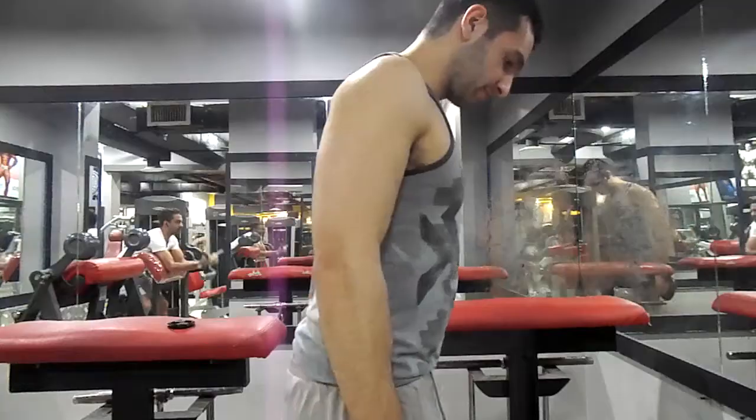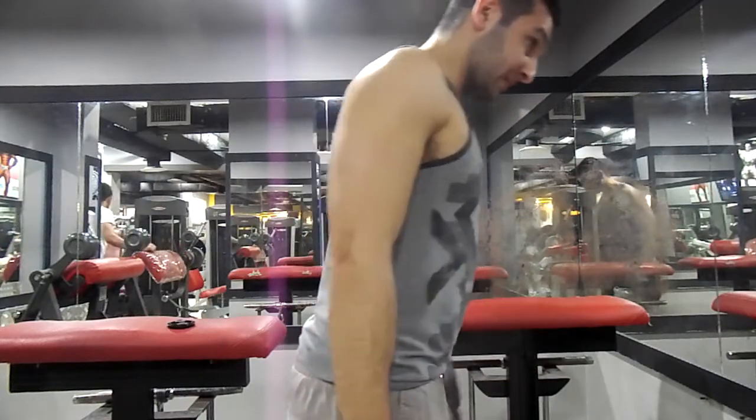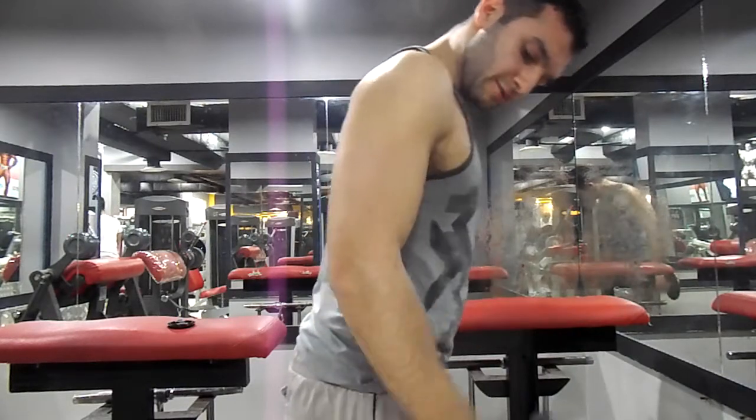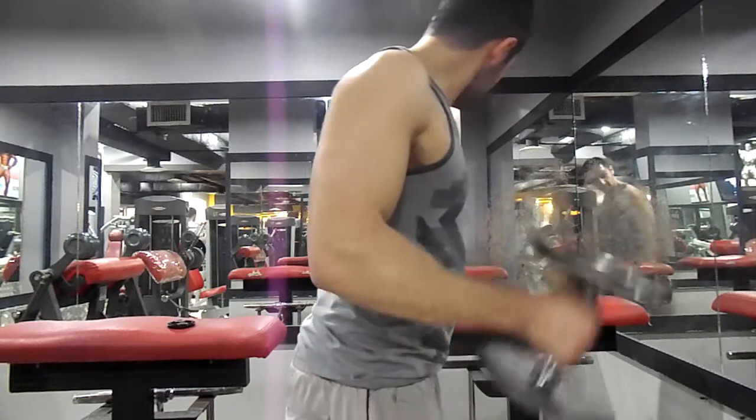All the way down, all the way up, just like every other exercise. And you really want to hook the bar instead of grabbing it, because that'll bring more of your forearm in. You want to put more of the tension on the biceps. We're going to superset that with hammer curls, 3 sets, 10 to 12 reps.